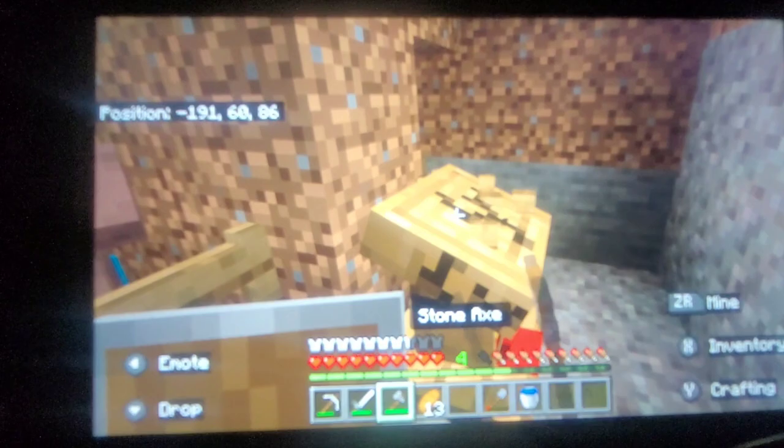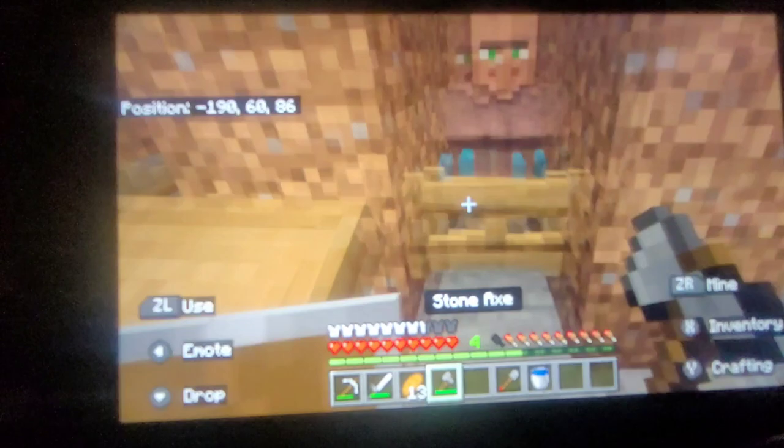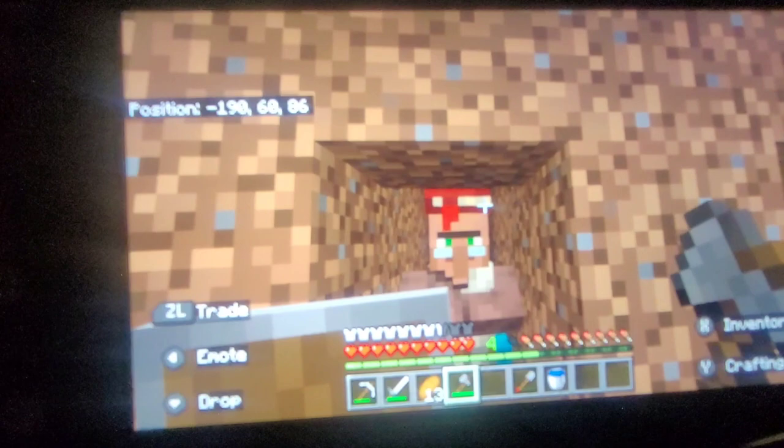The only way I actually know of doing this is by basically having an axe and a lectern. And then just placing it. And then, if a villager has a bed for it, and a job next to it, it will turn into the job.